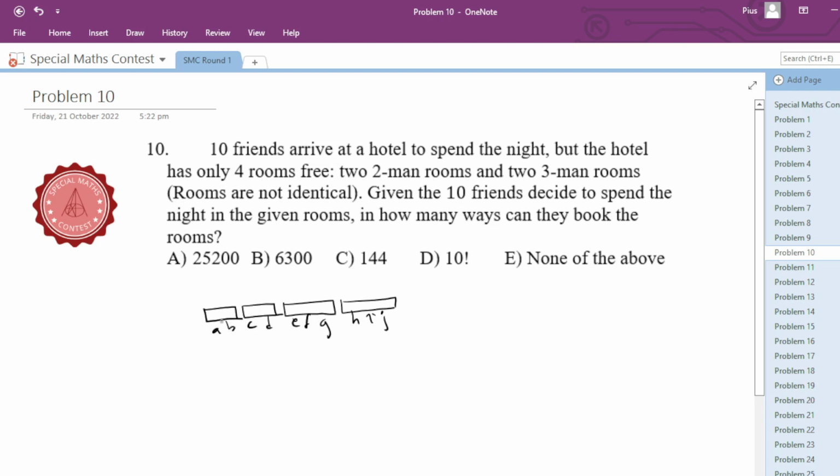But now this will not be a one-to-one correspondence because, for example, if we had B before A, they will still both be in the same room. The order in which they enter the room and things like that were not specified. It's not important, so both of these will be the same arrangement. This means we must have double counted if we are just looking at different ways of arranging them initially before placing them in the rooms.